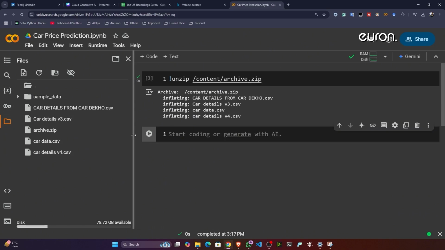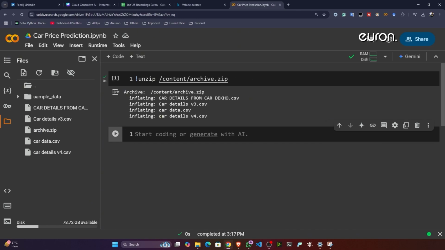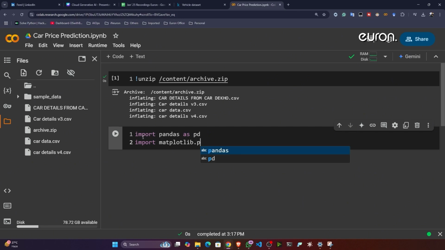So now let's do it. First of all I will import some necessary libraries. I need pandas. Then I'm going to do some visualization, for this I need matplotlib, so import matplotlib.pyplot as plt.